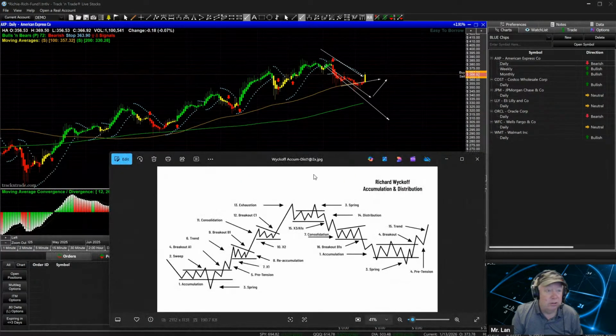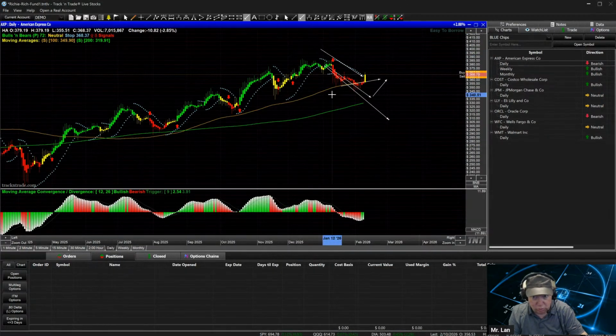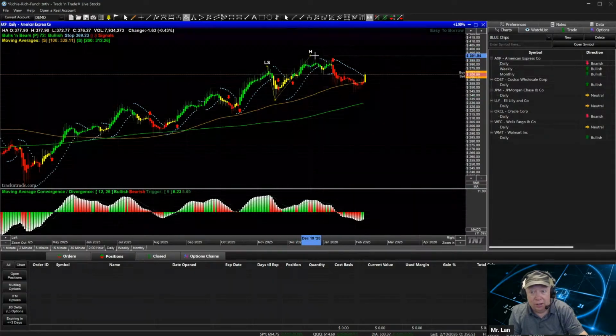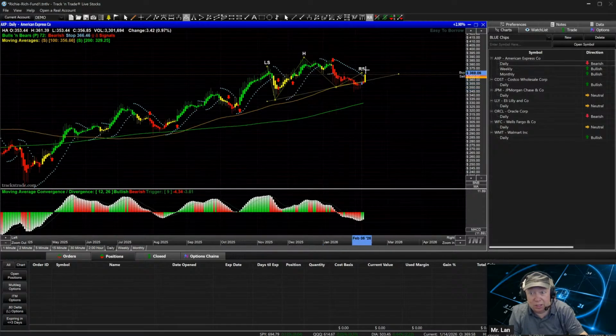So I'm not real thrilled about buying into AXP up here. It doesn't mean it can't break and go up higher. It certainly can. But remember, we're all working with probabilities. And so the probabilities right now are telling us that this is a left shoulder, this is a little left shoulder, this is a neckline, and right up in here we've got kind of a little double top. We'll call this the head. And then this is your neckline. And then this is coming in making the right shoulder.